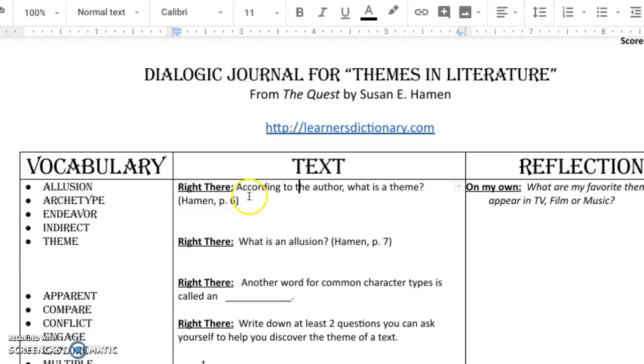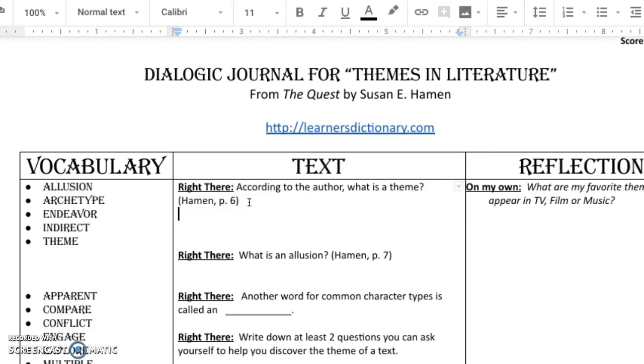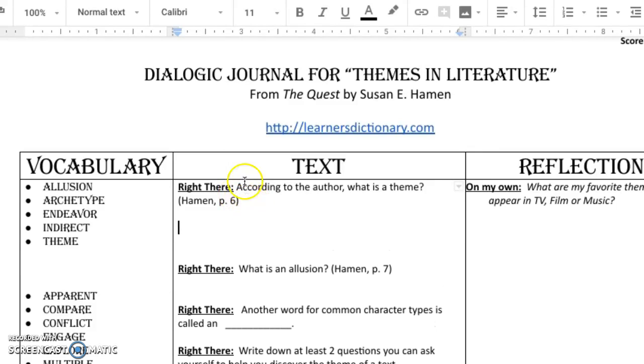You read page 6, then the next thing you do is you answer the question. For right there kinds of questions, you're going to want to make a sentence. And the best way to do that is to use some font, bold it, and say, according to the author, a theme is, quote, blah, blah, blah, from the article.